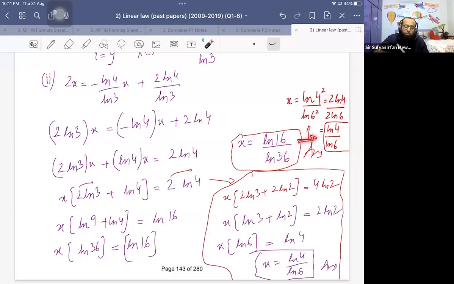But over here, there was simplification possible. That is why we have simplified it further, and we have given ln 4 upon ln 6 as the final answer. As I said, in this question, even this is going to be accepted. But you never know in future if the word simplified is written, and because this is not the final simplified version, this can be simplified further. So, as per the requirement of the question, if we were to give the simplified answer, then ln 4 upon ln 6 was the most simplified answer. So we should give that.